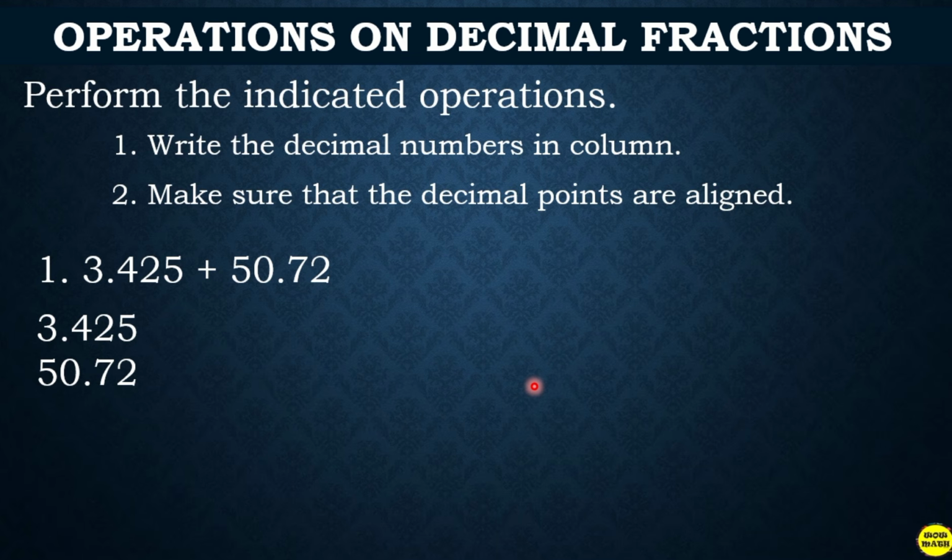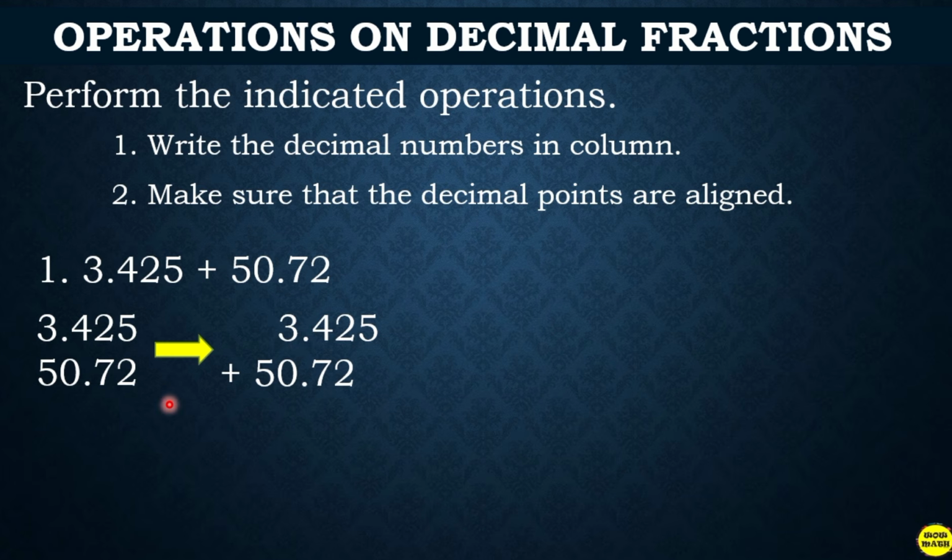So, ito siya. Na-rewrite mo na siya in columnar. So, naka-column na siya. Make sure na dapat naka-align ang ating mga decimal points. Kanina, yung iba kasi ang ginagawa, kapag sinusulat nila to ng naka-column, pinagtatapat nila yung mga numbers. Hindi po yun ang goal natin. Ang i-align po natin ay yung ating decimal point, hindi po yung numbers. Minsan kasi ang ginagawa ng iba, pinagtatapat para ma-add nila yan. Hindi po. Okay? Ang i-align po natin ay yung decimal points nila, not the numbers.